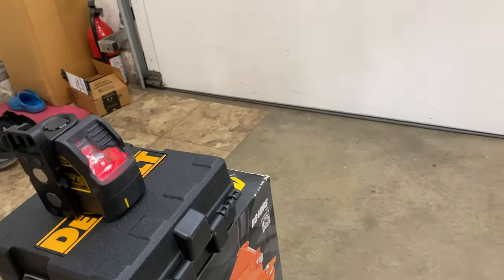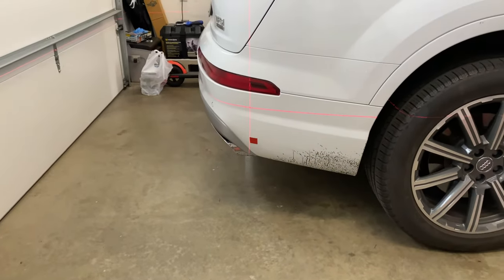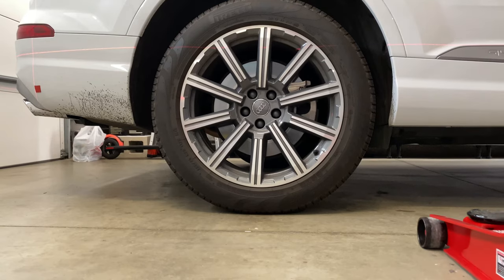Now, let's see how these jacks hold up under load. I am going to use a laser level and a sticker on the vehicle for reference.